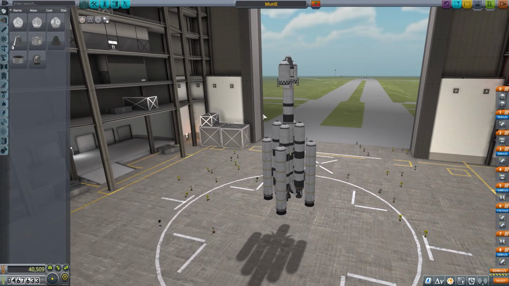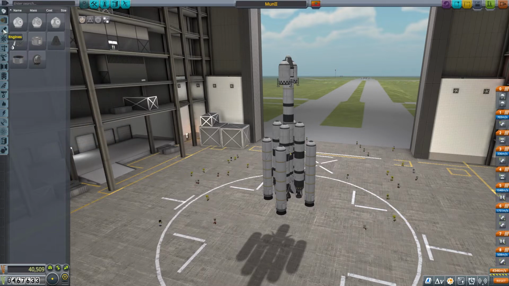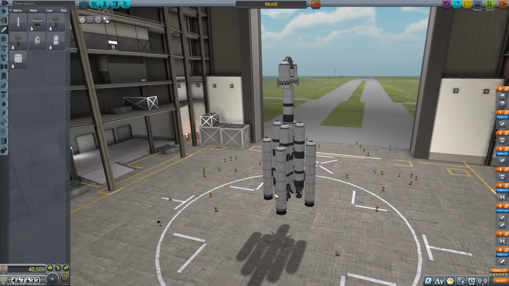Alright. Let's see how well this over-engineered spacecraft does. Now, I did test it in sandbox mode, but I didn't realize I put the wrong fuel boosters on it. I put the kickbacks on it. I don't have the kickbacks. All I have is the thumpers. So we'll see. Let me make sure my staging's right.